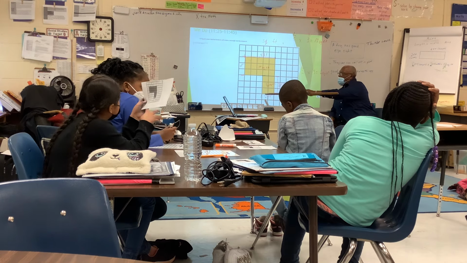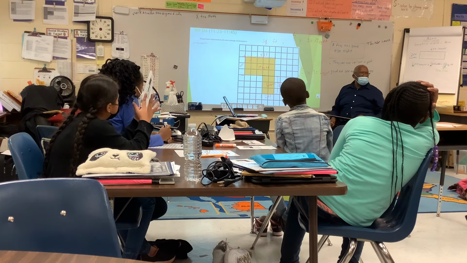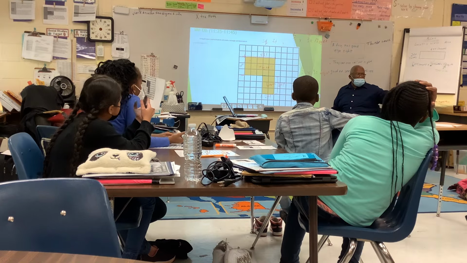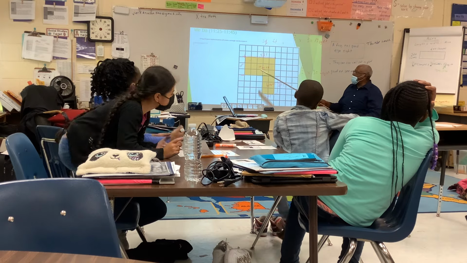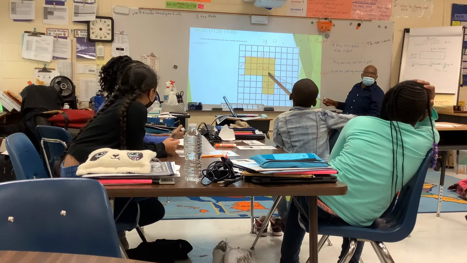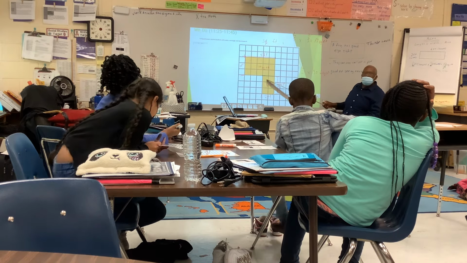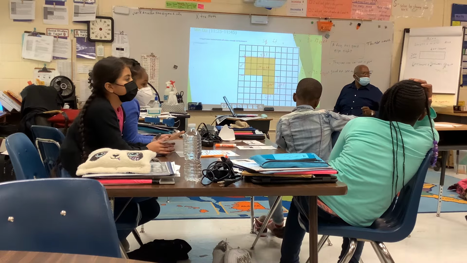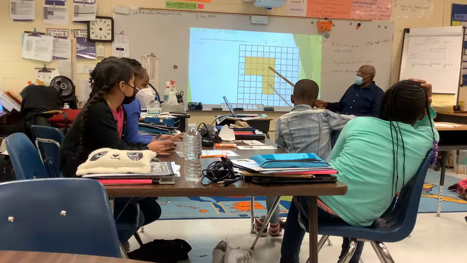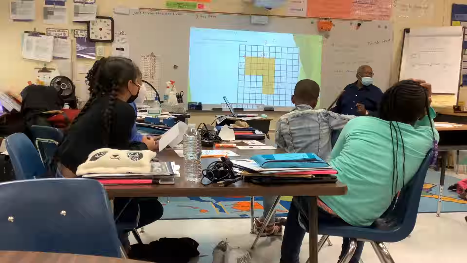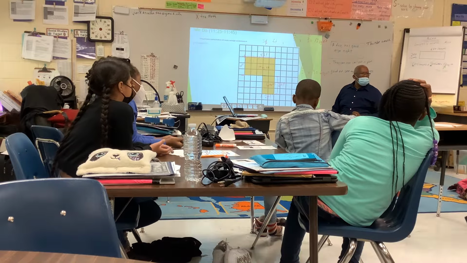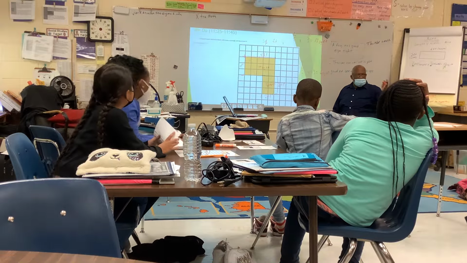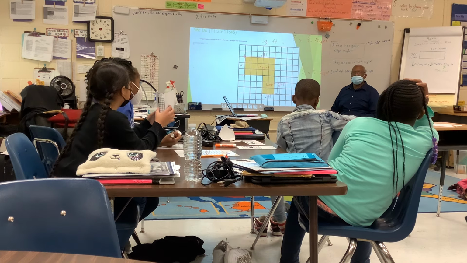What is the total area? Who can tell me how we do that? You got to start first. What's the total area? You said this is 15 square feet. The area of this shape is 6 square feet. What's the total square feet? 15 plus 6. What is it equal? 15.